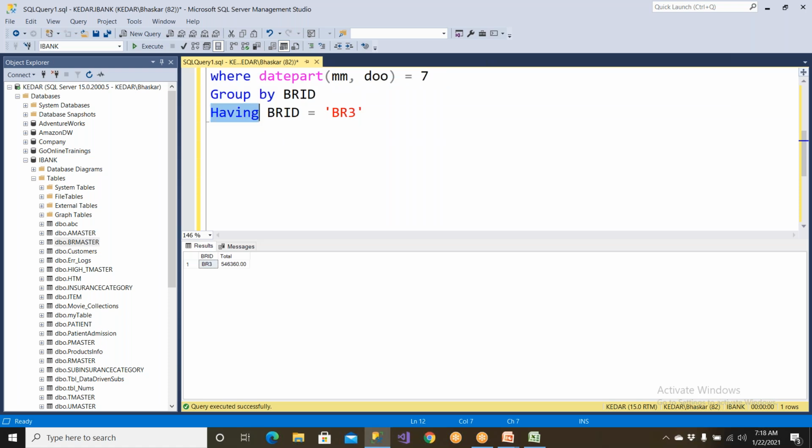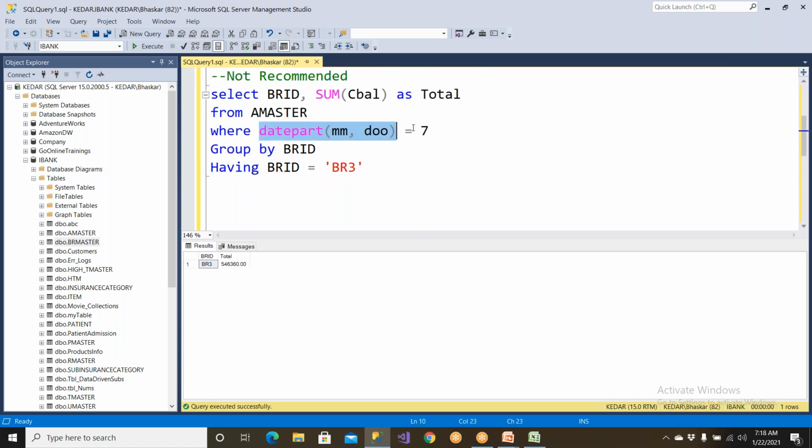Clear? Because in having clause, I should have only 5 functions. What are they? Count star, sum, min, max, average, and that's it. Only these things have to be there, but not direct columns like this. If you want to filter the data on the direct columns, you better keep them in the where clause itself. Clear? So even though this query is working, because if there is a group by clause and aggregate function, you can filter the data. You can give any column and filter the data, but this is not the purpose of having clause. Having clause is going to be used to filter aggregated columns data.